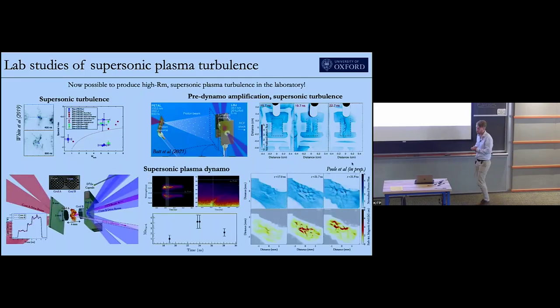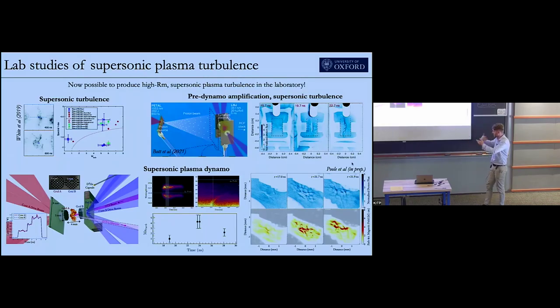We then did more experiments, went to the Omega-60 laser, and changed our target again to try to get into an even higher RM and get into the supersonic plasma dynamo regime. So these are probably our most recent results, and are very exciting. These seem to be consistent with the operation of a supersonic plasma dynamo. Again, it's the same sort of principle. You're firing laser beams at a target, creating a turbulent plasma, and by shaping the material, in this case we had chlorine dopants in the targets that tend to favor the creation of supersonic turbulence, and also have an enhanced laser pulse to get faster flows.